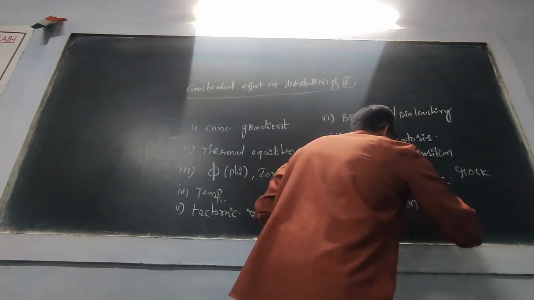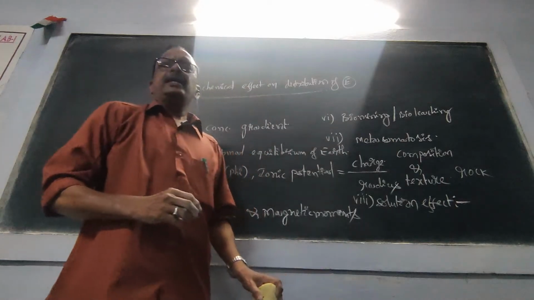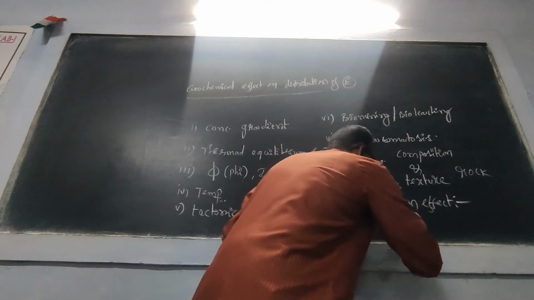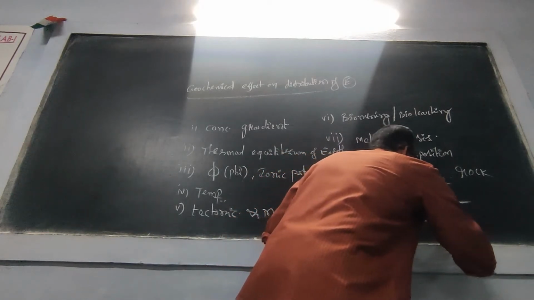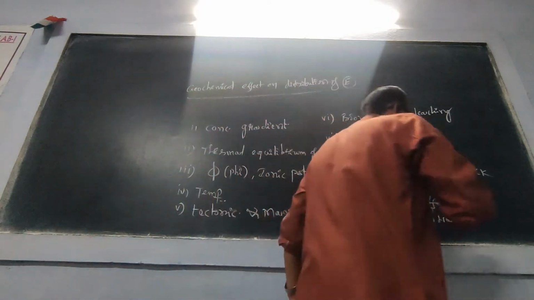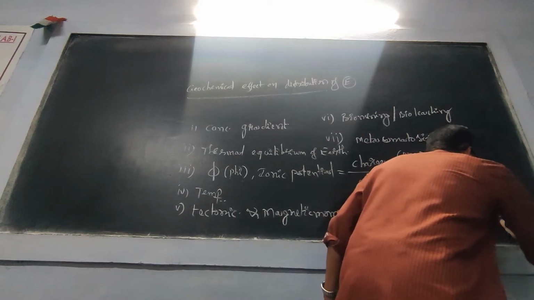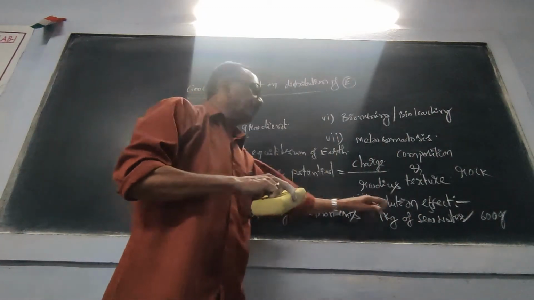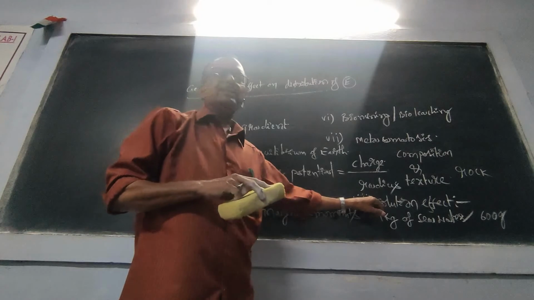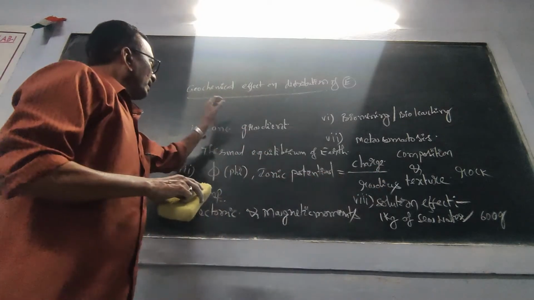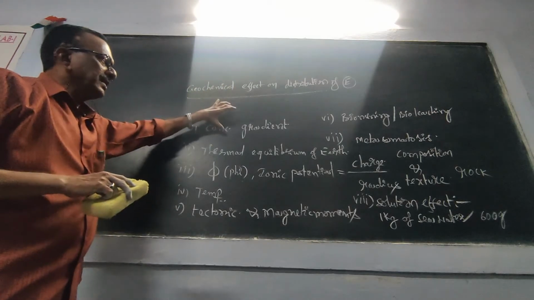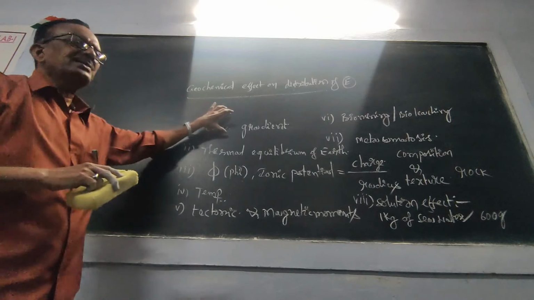What does this solution effect mean? Generally, it was assumed that if you consider 1 kg of sea water, generally 600 grams of rock will pass into the solution. So that will be converted into a solution. So that is called the solution effect. So in the geochemical effect on the distribution of elements, the main predominant factor is concentration gradient.